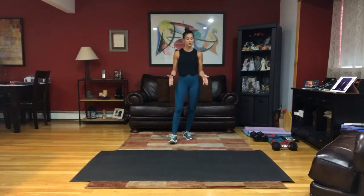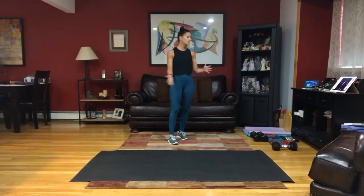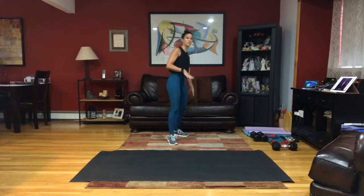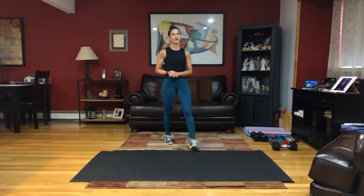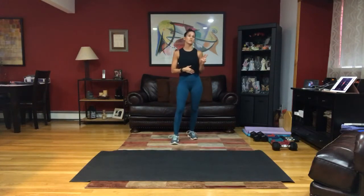You don't need any equipment. You're just going to need your mat or a soft surface that you can do your grounded work from. And if you need some assistance on the floor, make sure that that mat is somewhere close to a piece of furniture that you can help get yourself up and down when we do those circuits, okay? I'll give you some time to get up and get down, and we'll restart those Tabata circuits. I'll preview the 2 moves that you're going to do. You're going to do 2 moves in each one of those circuits, and we cycle through them 4 times each.